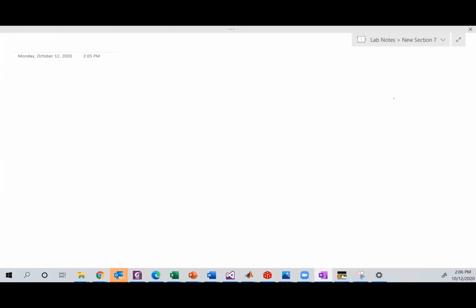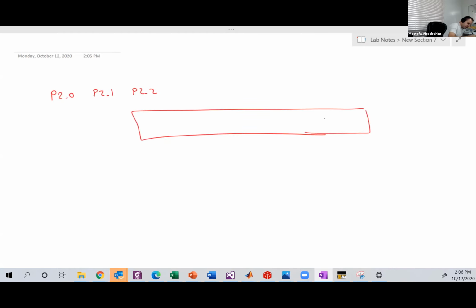Okay, so basically we want to set 3 bits from B2.0, B2.1, B2.2. Let's assume this is the register, this is B2, this is B2.0, and so on: 0, 1, 2, 3, 4.